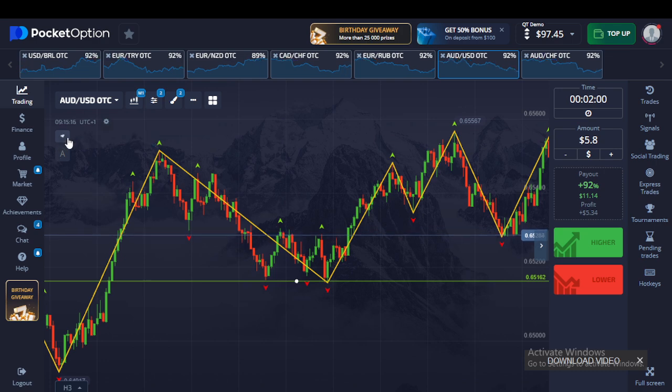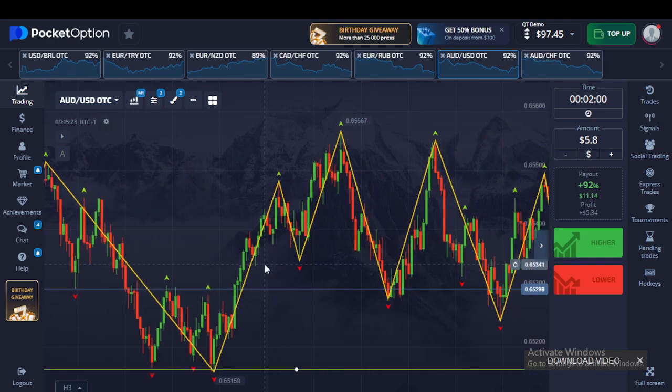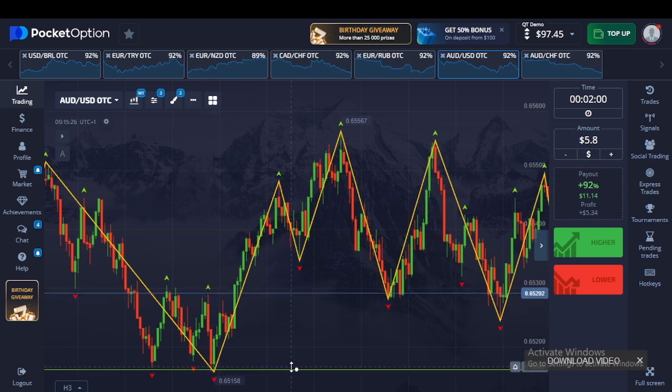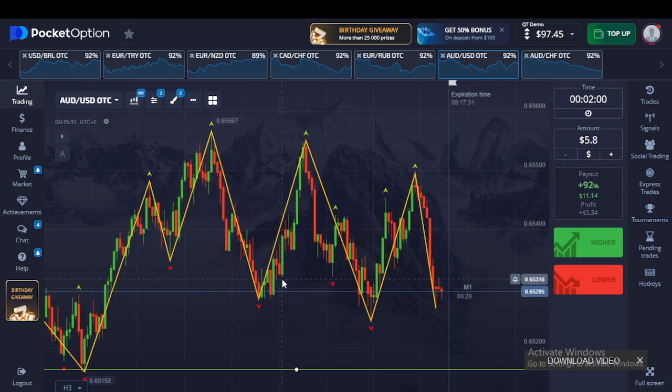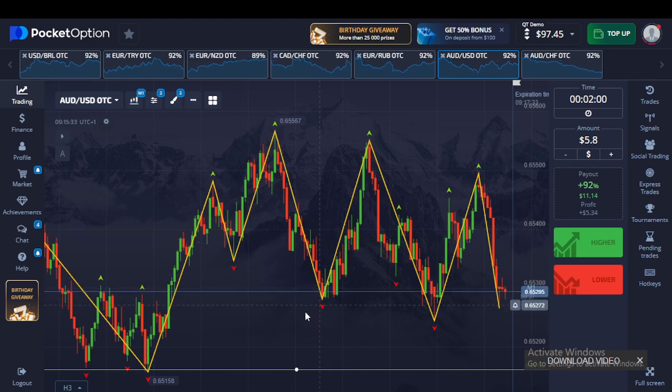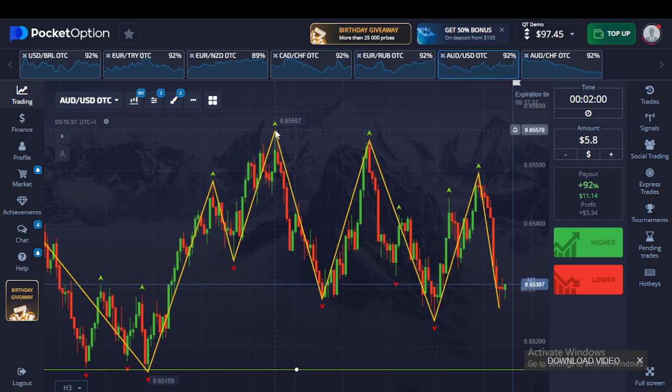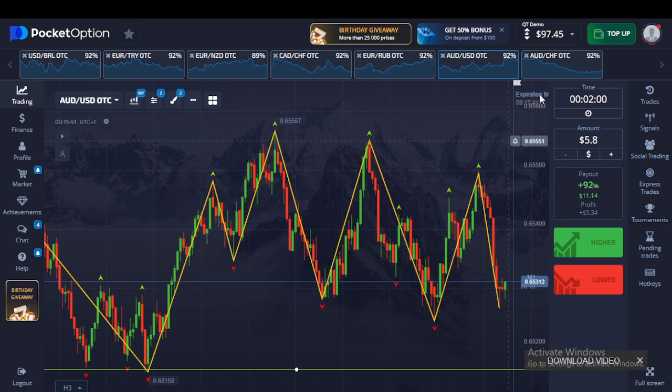Okay, then once you see this as broken, you see you get a low. So now what happened was that this is the low, this is the highest point. So let's see what happened. So price hasn't done anything. So if price takes this low, this will become our high and this will become our low. So we'll wait for price to take any of the two.